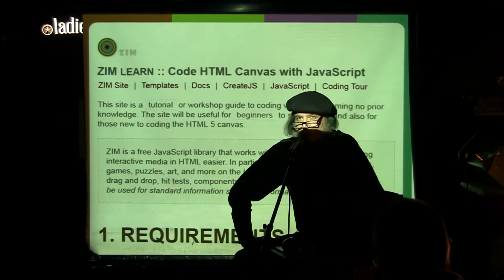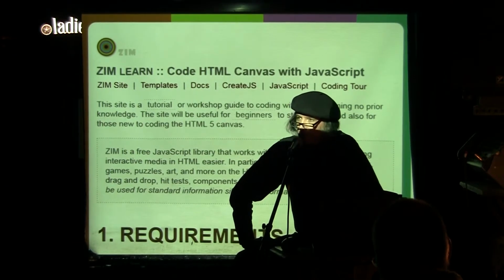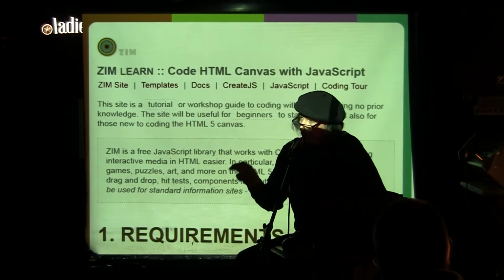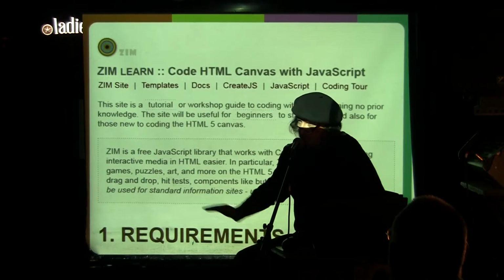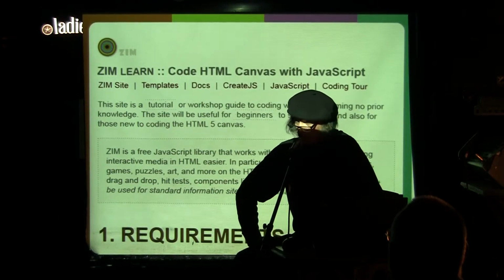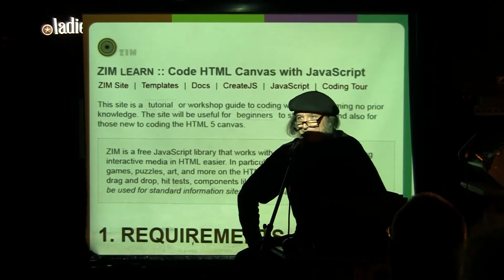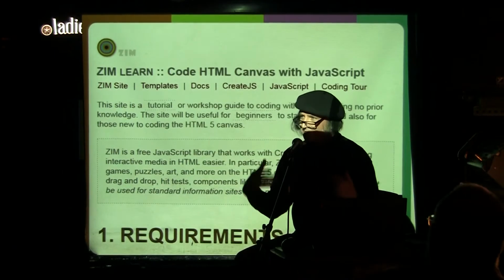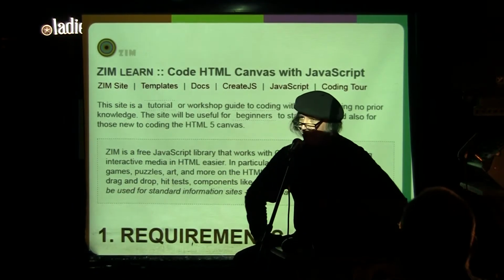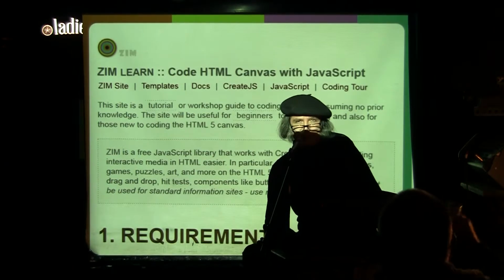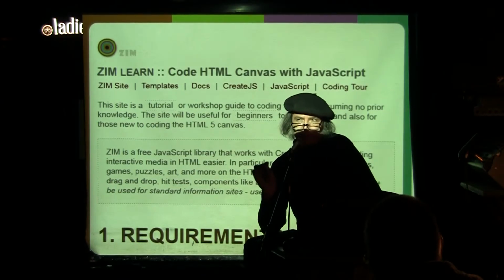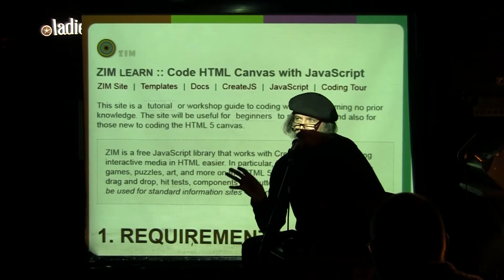I set up a workshop. I had a workshop in Hamilton and was teaching people how to code a game in JavaScript with no prior knowledge of coding in 3 hours. What do you think? Went all right. We got stuff on the screen moving about, some hit tests and some movement and stuff. It was pretty good. And so that's where I think Zim's come to. It's almost easy enough for anybody to read it and use it.